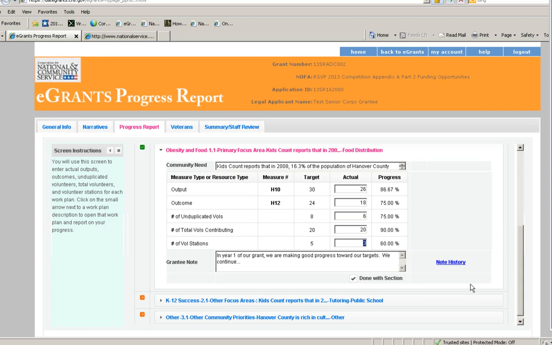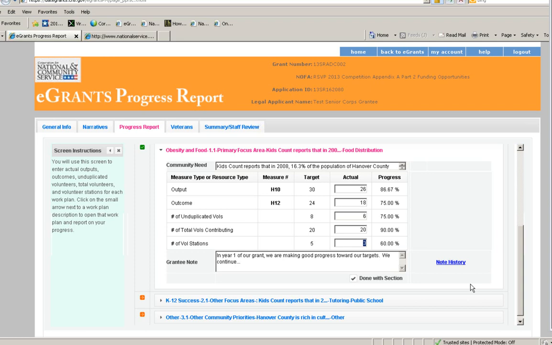So you want to look at Appendix B, and if you're talking about using other measures, like in the language for the education measure that I looked at, it said they did not have to be providing direct service. You want to make sure that what you're doing fits with those definitions and that you are clearly explaining the activities that your volunteers are doing in the service activity description field in the eGrants Performance Measures module.